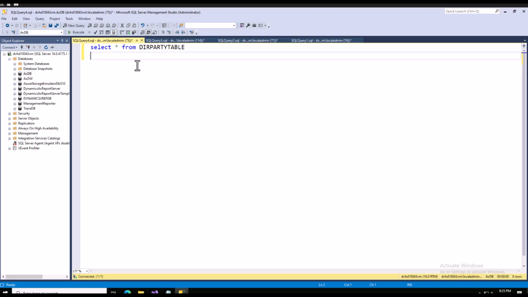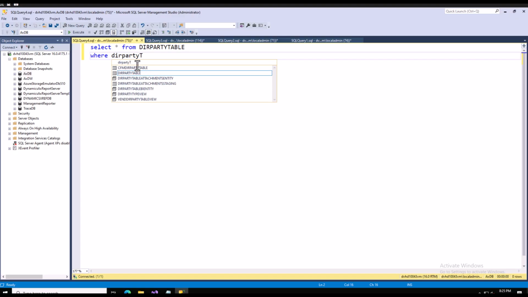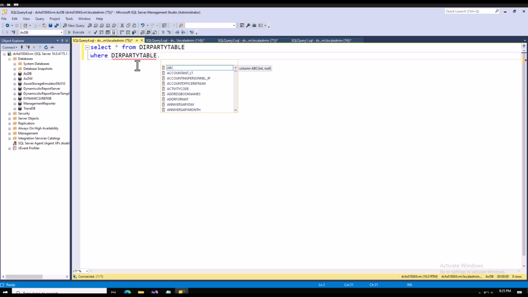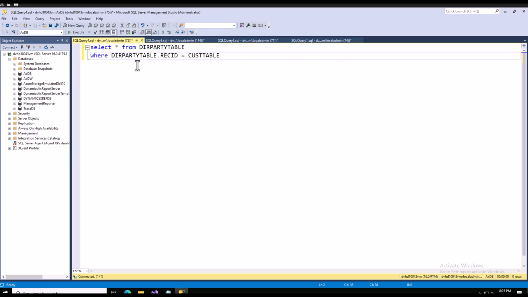Then I will say where my DirPartyTable.RecId is equal to this, which would be coming from my CustTable.Party, right?